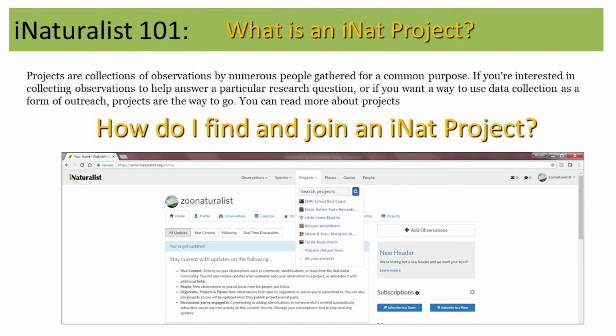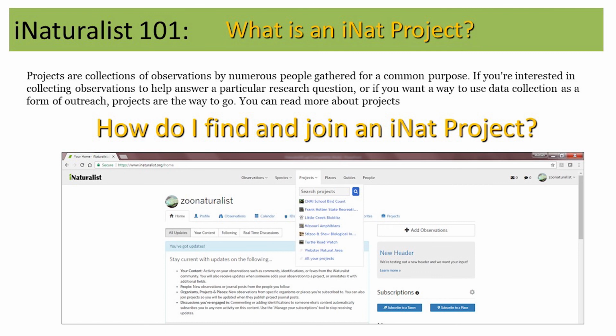Before I wrap up this iNaturalist 101 training, I want to make a few comments about projects. There are hundreds of different projects on the iNaturalist platform on all different scales, from regional to national to worldwide, and may focus on all different types of taxa. When you upload your observations, unless you mark them as private, they may become part of another person's project. Once you're up and running and comfortable using iNaturalist, use the pull-down menus and check out some of the different projects around you and find one to join.